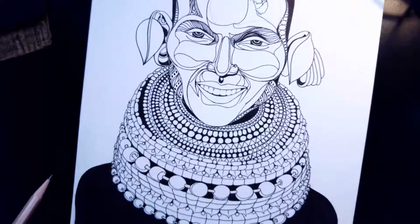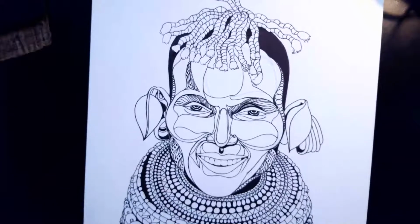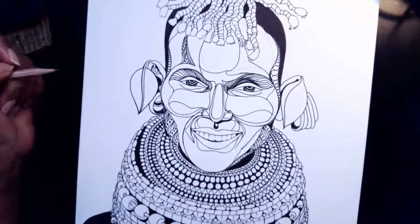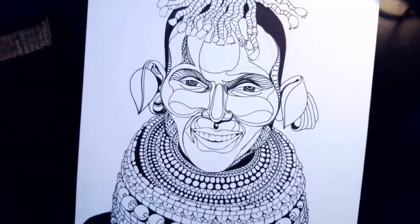Since this design is going to have more than one actual purpose, there's a part where I want to probably photograph it now and then go in with more of the blacks and create more depth and break up some of the negative space, break up some of the white, and put a little bit more detail into it. I really did not use a lot of the Zentangle shapes on her face, but I did break her face up with the intention of doing so. I don't know where this will go, but I don't want to overthink it right now.